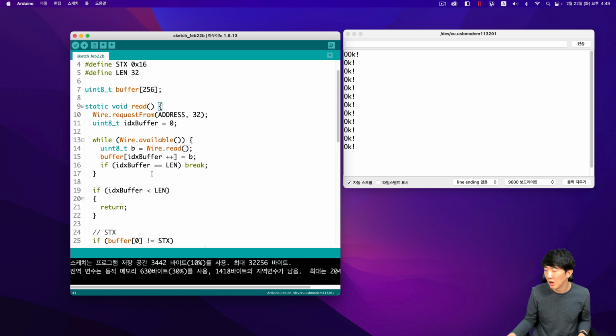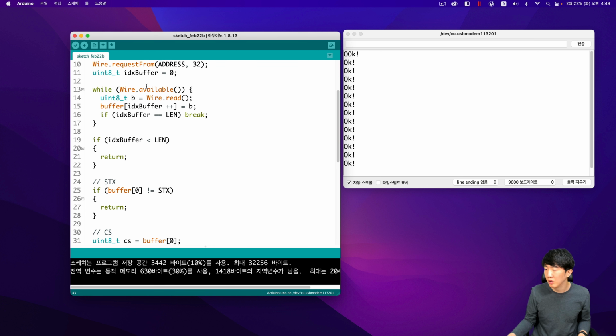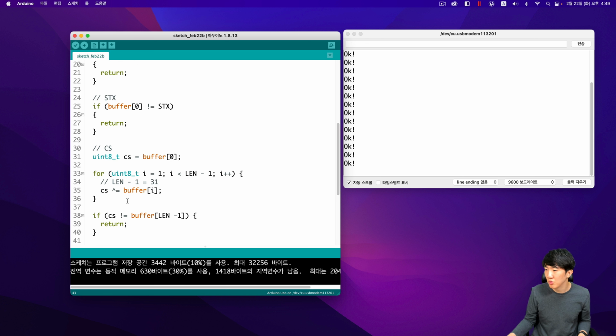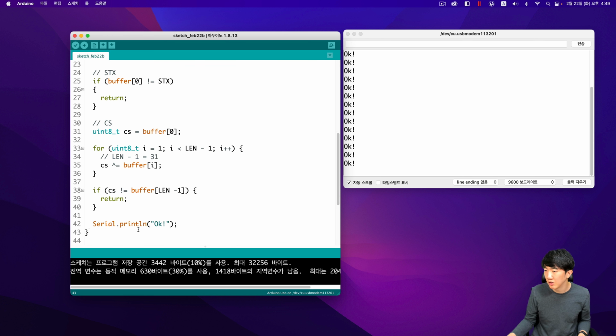If it fills up or becomes invalid, it exits. After that, if the buffer is shorter than the expected length, it indicates a failure, and we exit. We also check the checksum, and if it fails, we exit. Up to this point, we have succeeded.